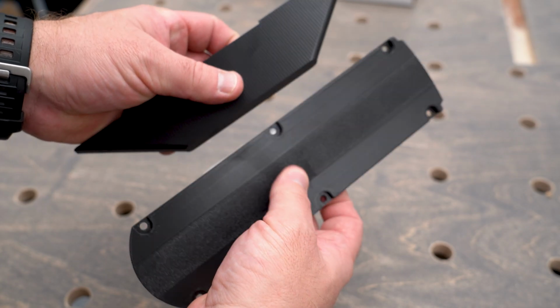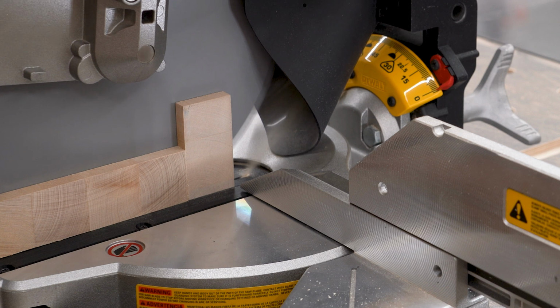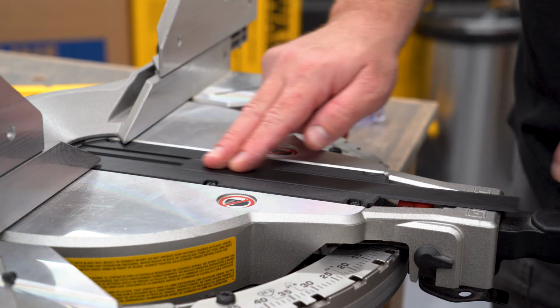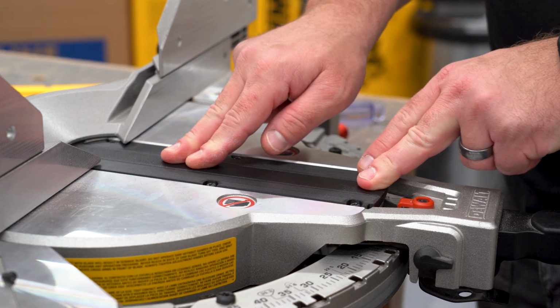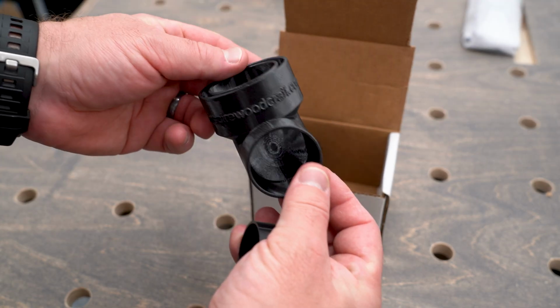You also get a dust collection throat plate. This is what's going to capture everything that falls beneath the throat plate that ends up all over your feet and all over your workbench. And one really nice feature with this throat plate is that it uses replaceable zero clearance inserts. And finally, you get this ultra compact 90-degree elbow so you can get your saw as close to the wall as possible.